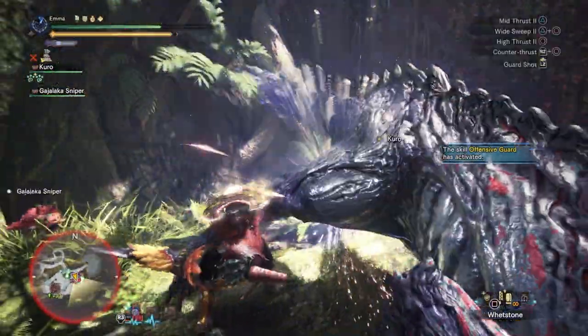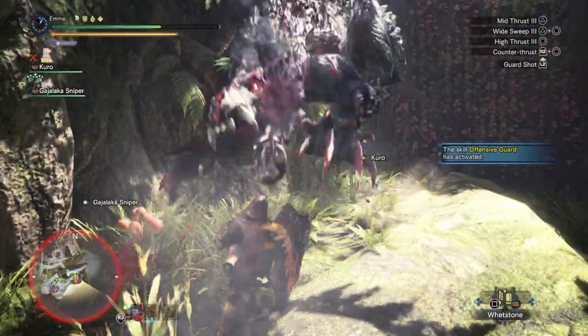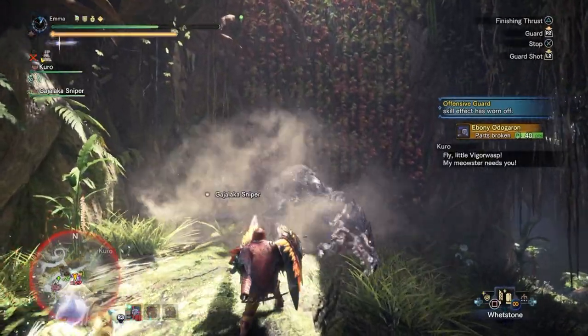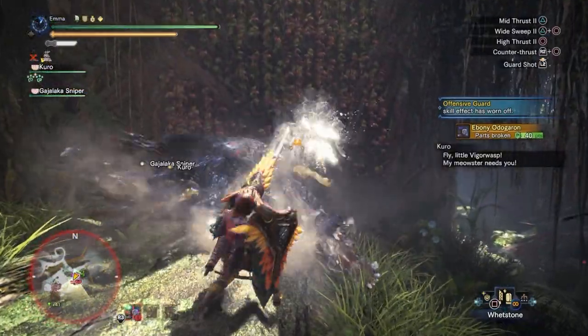Oh, shit. He really frightens me. Whoa, what happened? Oh, that's water, guys. So you can get a knockdown with water, as you can see there.